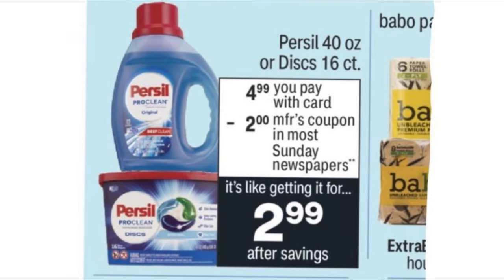I didn't do a breakdown for this one in-store, but here it is. The Persil — you can get either liquid or discs — is on sale for $4.99 this week. We have a $2 digital coupon and some coupons in the 6/6 Save insert from this week. I had a $2 off two Persil CRT. I didn't have the Save insert, only the SmartSource, so I couldn't use the manufacturer insert coupon, but I did have the manufacturer digital. Two of these totaled $9.98 — using the $2 off two CRT and $2 off digital, leaving $5.98. If you have the digital, the CRT, and the paper coupon from the Save insert, you'll pay just $3.98 for both.